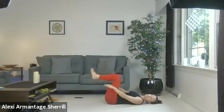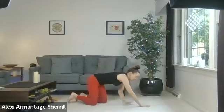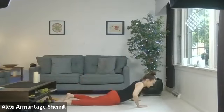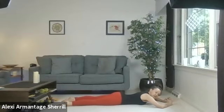And then hug those knees up into the chest. Nice little rock, side to side. So when you're ready, we're going to go ahead and flip it over, coming all the way down on the floor. Hands are going to be underneath the forehead. We all know these exercises, but we're really going to focus on being meticulous today. So your legs are about hip distance apart, tops of the thighs and the knees are pointing down.